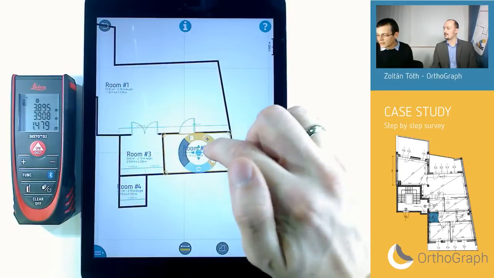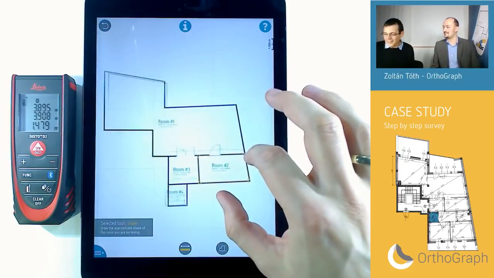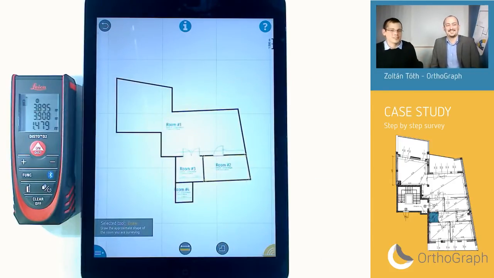So if you hit the room properties, you can add properties to this particular room, because every time you draw something, OrthoGraph creates a room out of it. So this room has ceiling height, this room has suspended ceiling height, wall thickness values, everything, and all this data exports. I see that. We will see actually. Yes. I'm hoping we are going to show all these things.